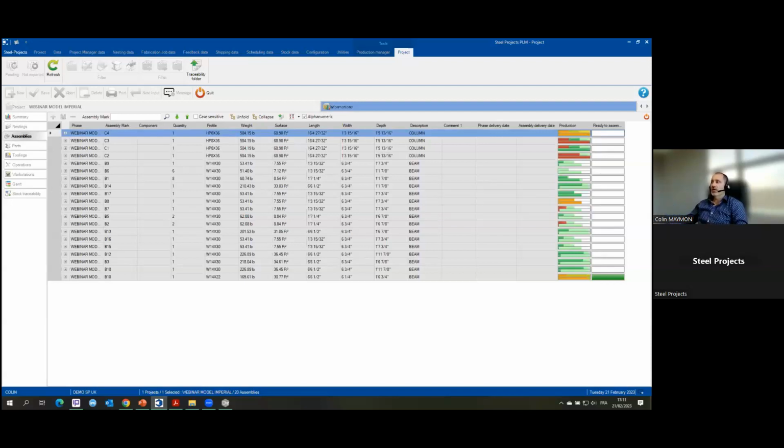When an assembly is ready to be assembled, it will appear in green light like that. So you will know very quickly in this table which assemblies are ready to be assembled, because all the main parts and secondary parts are already produced on the CNC machine.